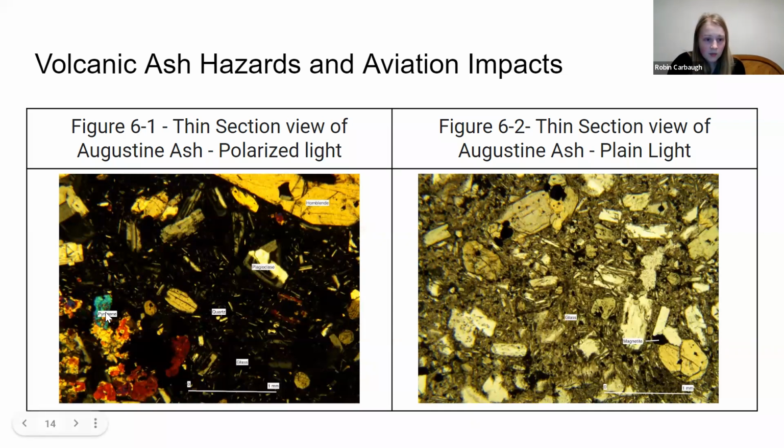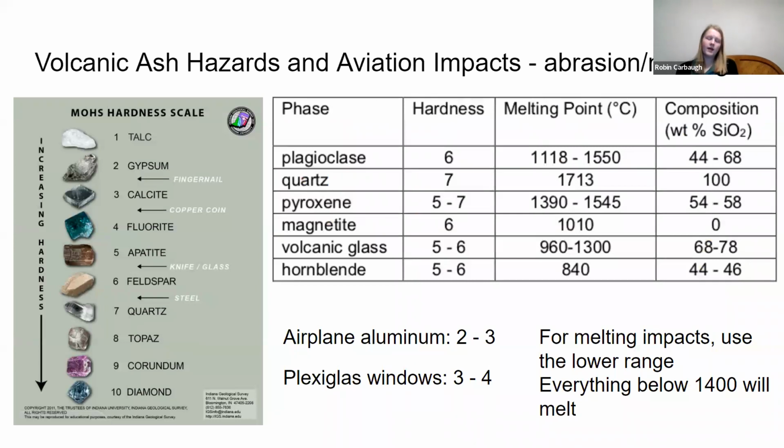And so one of the questions is going to ask what material is in the volcanic ash, and you can just list the words that it gives here. It already points them out for you. So no tricks there. And then there's two main hazards to be careful of with volcanic ash and planes, and that is abrasion and melting. Abrasion, things like scratching.